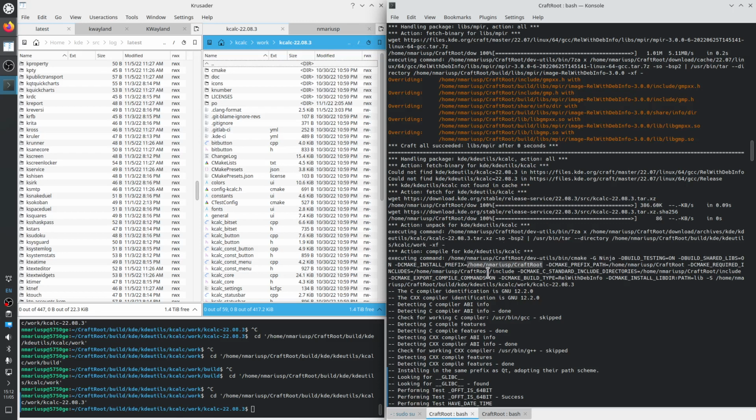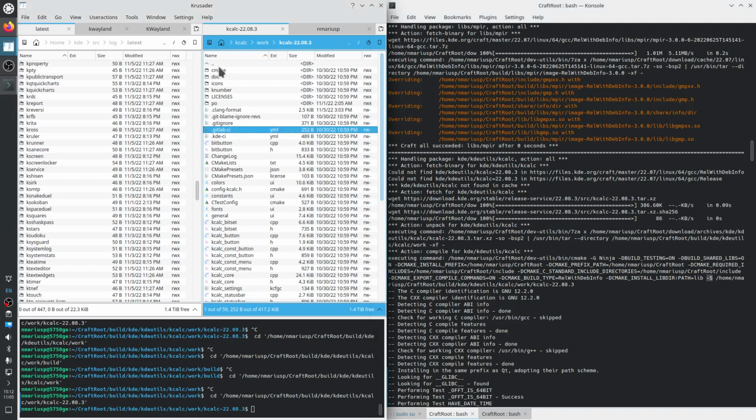Okay, take the include files from ~/craft root/include. This is for clangd. The build configuration that we have selected, which we didn't select anything, so it's by default RelWithDebInfo. And then -S, which is the directory of the source, and the directory of the source is this one, where we unpacked the source code.